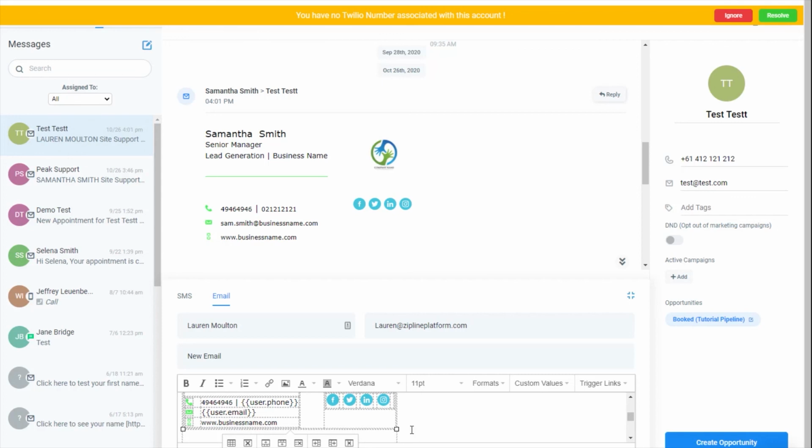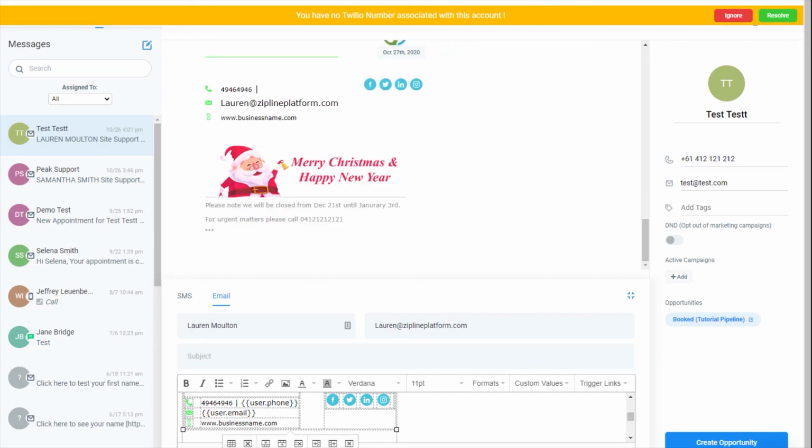Another great video in the help library goes through how you can use these custom values in your funnel build. So if your user has hit the site before, they'll be able to see all of your information or their information, however you set it up on that web page itself. It's really exciting and very cool.